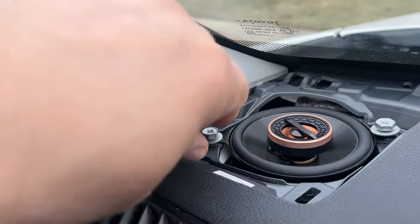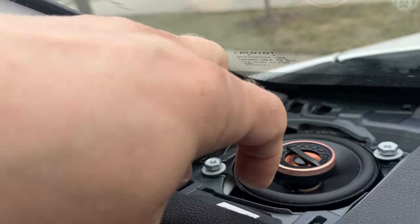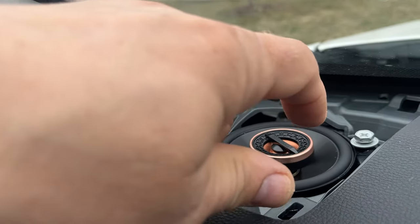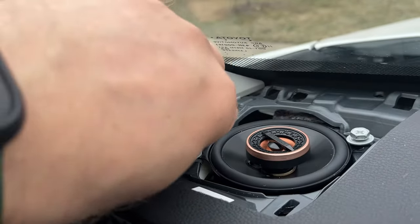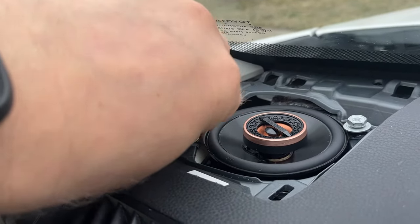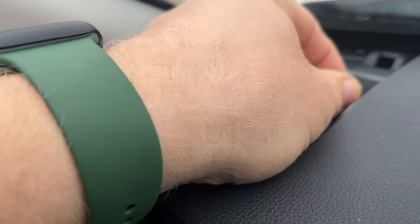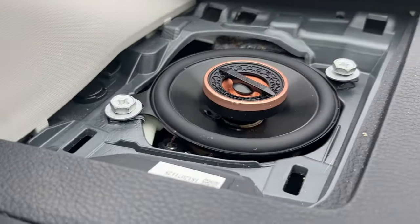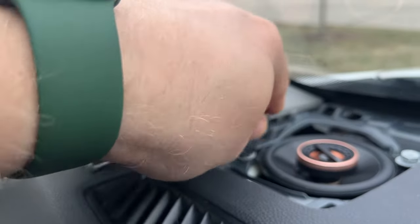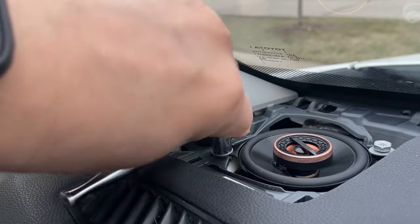So one tip for you guys, this big fat connector, the white one, make sure it's pushed on the side here before you seat this speaker into place. The magnet is kind of big, so make sure the plastic connector is pushed to the side, and now it easily drops into place. Secure the bolts, it's sitting pretty good. Now we're just gonna take our socket and tighten up.